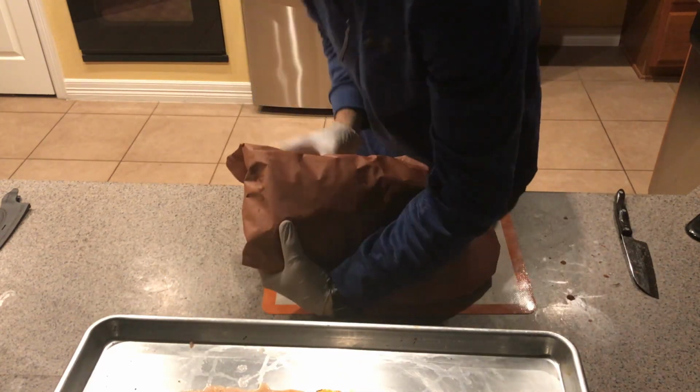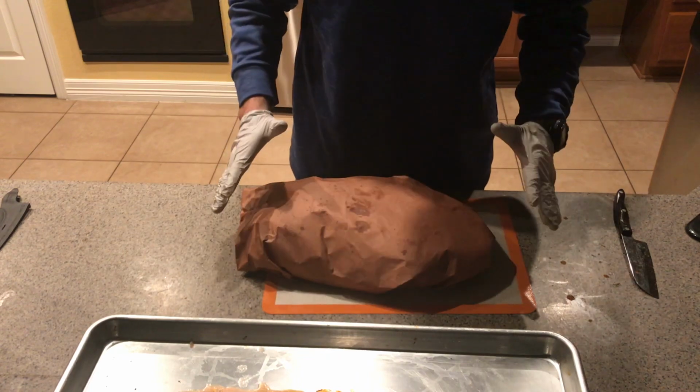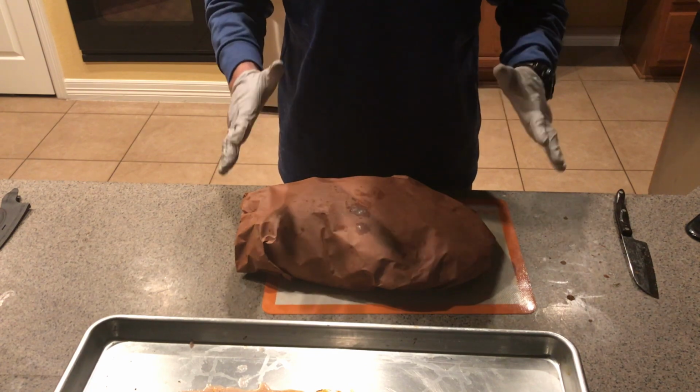It doesn't have to be perfect, but there we go. And it'll sit just like that on the smoker. So we'll hurry up, get this out, put our probes back in it, and then we'll cook it all the way up to 200 degrees.